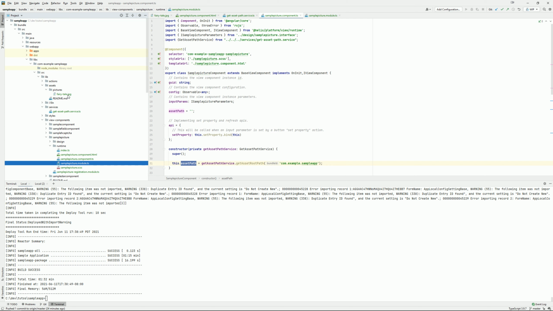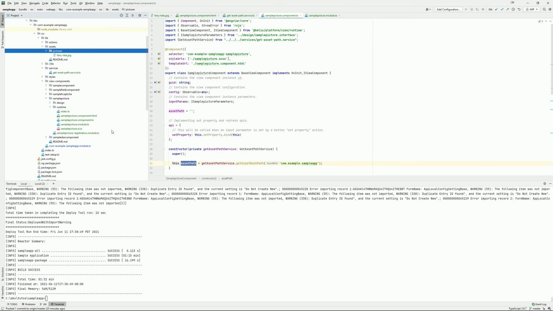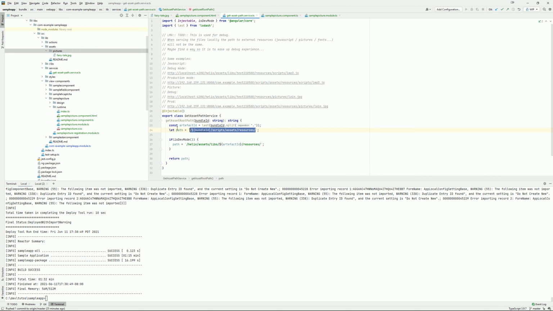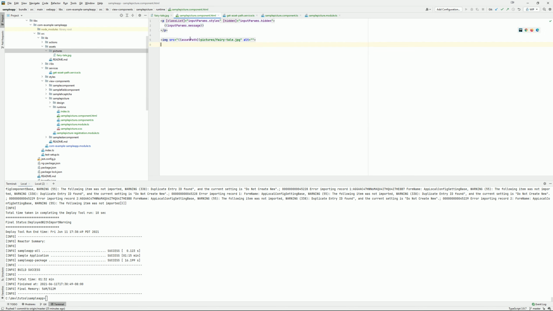fonts, JavaScript scripts, CSS style sheets, you can do that using the assets folder. And that's a recommended way. It's going to be bundled inside your bundle, your application bundle. You just need to be careful that the path to access those resources is going to change whether you are in production or debug mode for now. So you might want to have two paths, or do what I did, which is to detect that you are in dev mode and then you have a path that is a bit different, and use this different path when you load your resources, for example. So you can do something like this.